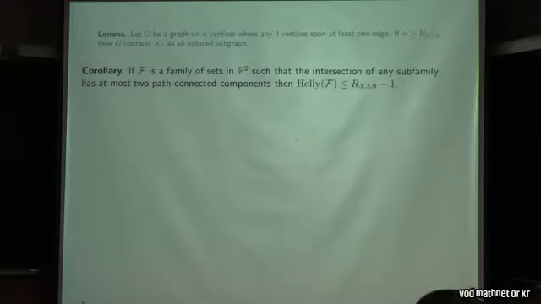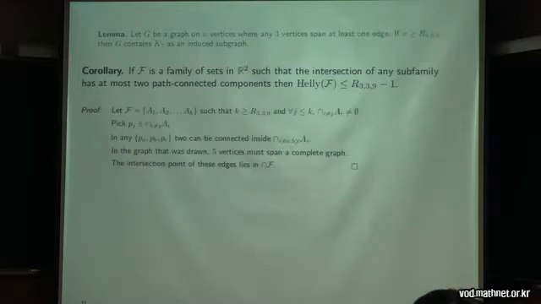Okay? Because, so now what I'm going to, remember we just proved that from non-planarity of K5, you get that if a family of subsets of the plane has path-connected intersections, then the Helly number is at most 4. Now I'm going to relax the assumption, rather than asking that it has path-connected intersection, I'm going to ask that the intersection have at most 2 connected components. Okay, so I will have the same type of assumption on the graph I can draw. I'm going to, again, pick the points, pick a point missing every set.